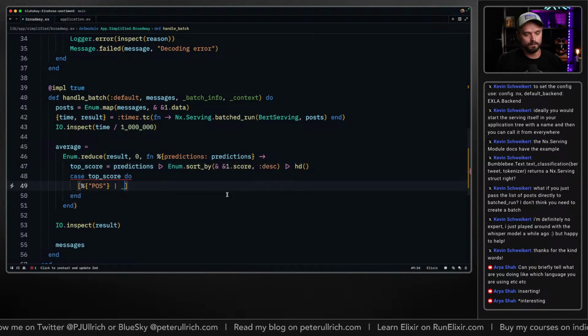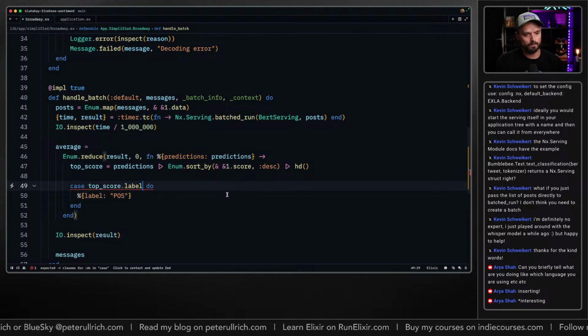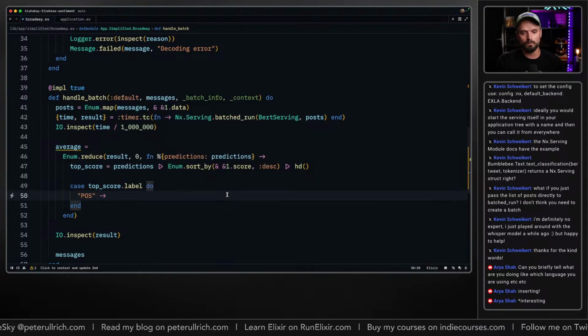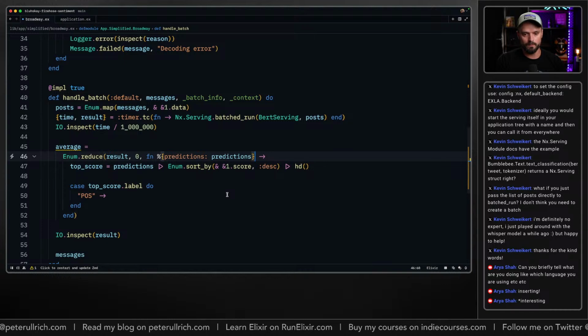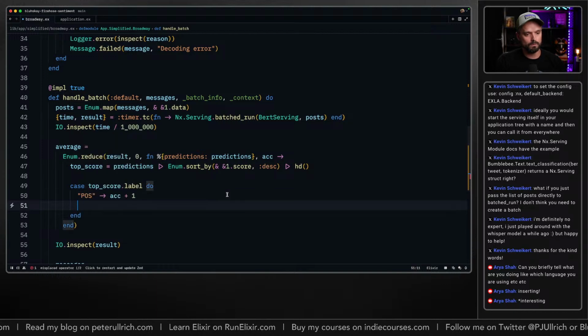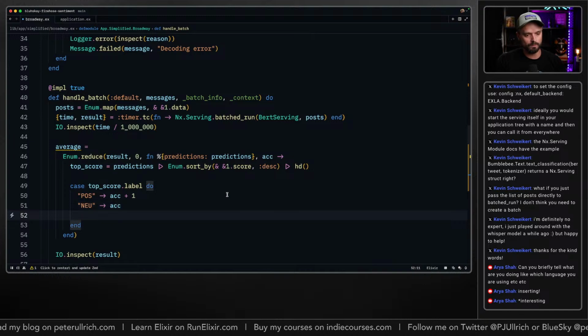And now we can check. So if it's label, actually we're gonna do just like this. So if it is positive, then we're gonna add a +1. If it's neutral, then we're just gonna return the accumulator.